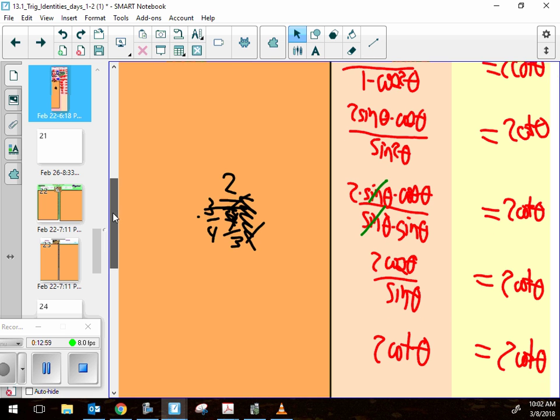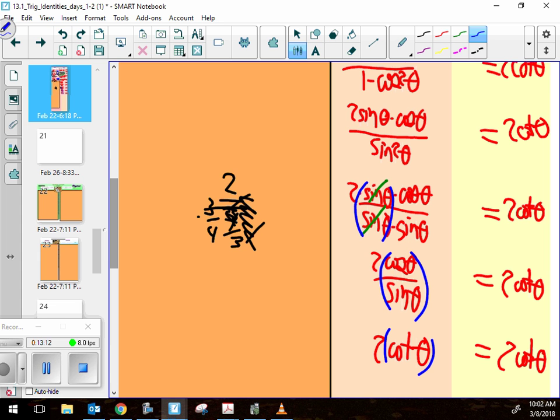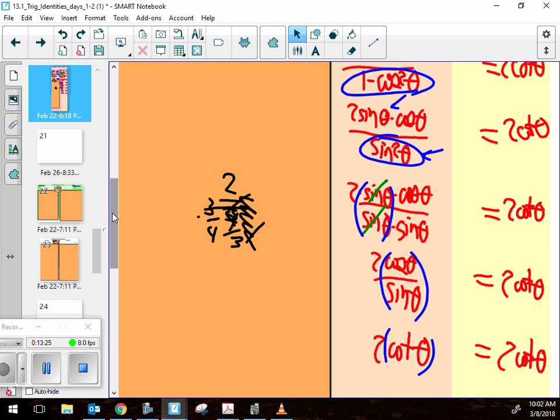If you go from the bottom, which is what I get to do as the teacher, to grade them, each step isn't that bad. I can go, oh, that was cosine over sine is cotangent. Okay, that makes sense. And then, oh, they just canceled off a sine. Okay, that makes sense. And if I just keep moving up, it's had a sine squared and an extra sine in it. That makes sense. Oh, that's just sine squared. That makes sense. All right.